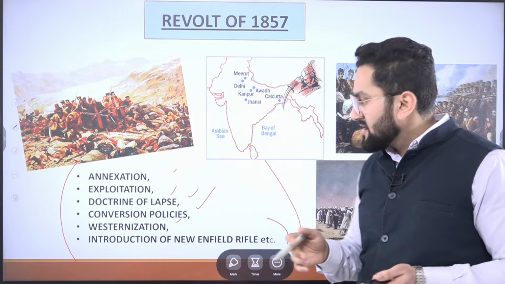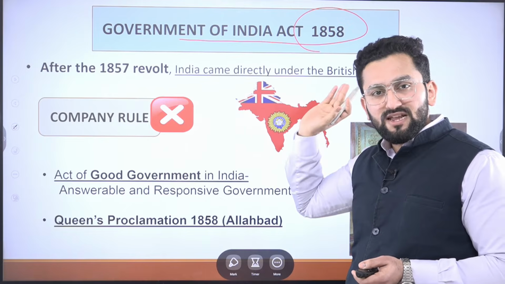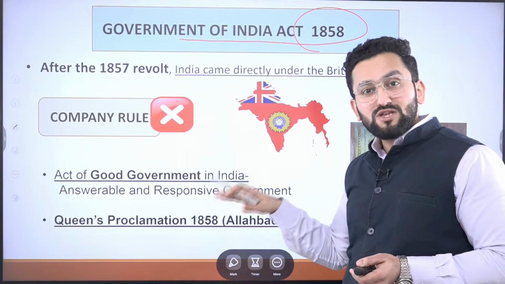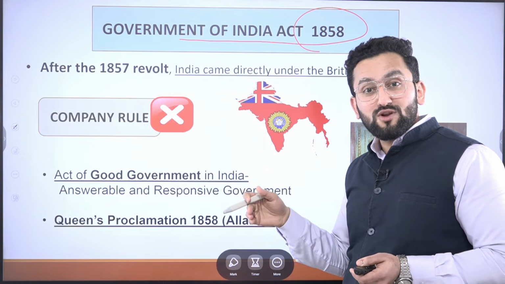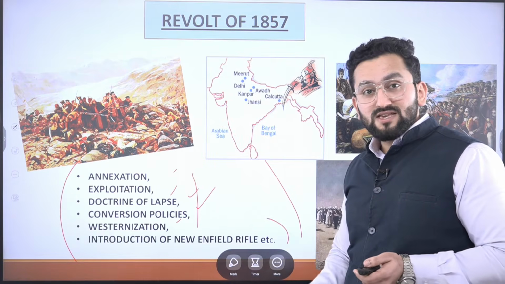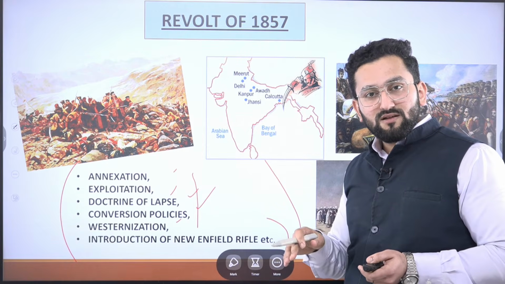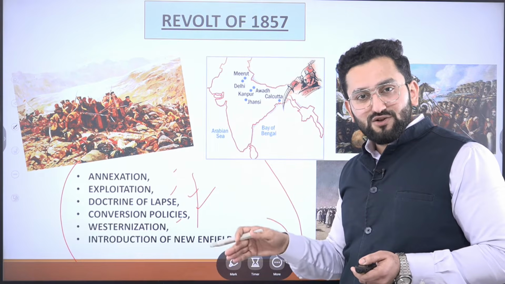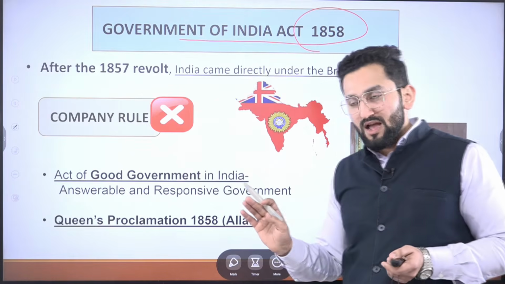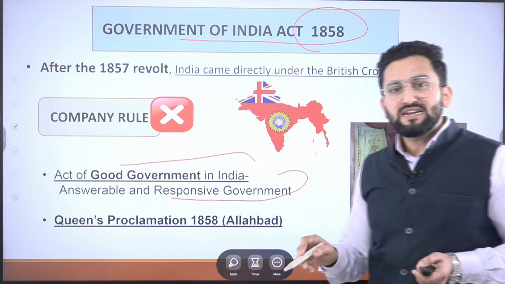The Queen said my law, meaning the Government of India Act 1858, would be different from the English East India Company's rule, because now I am going to ensure a responsible government there. I am going to ensure good government there, right? And regarding the concerns of Indians, many princely states were fearful that they may be acquired. Now the Queen said, wherever the territories of Britishers in India are, they cease to be there. It means no further expansion will happen. So, an act of good government in India, answerable and responsive government.